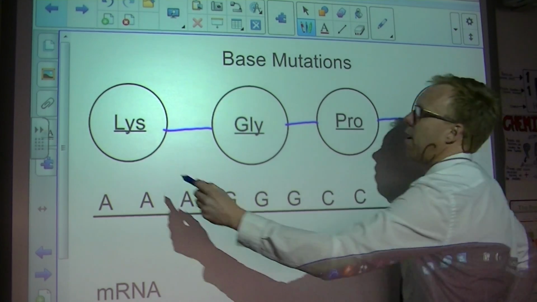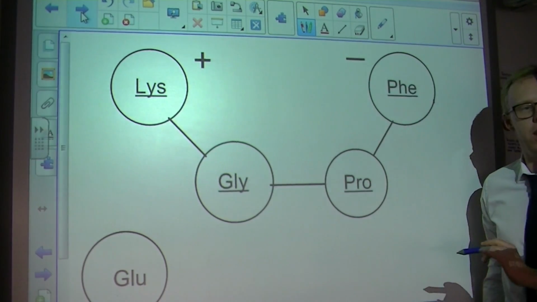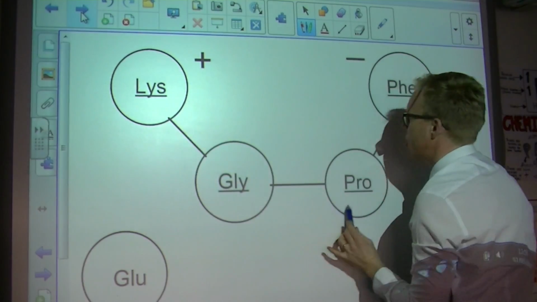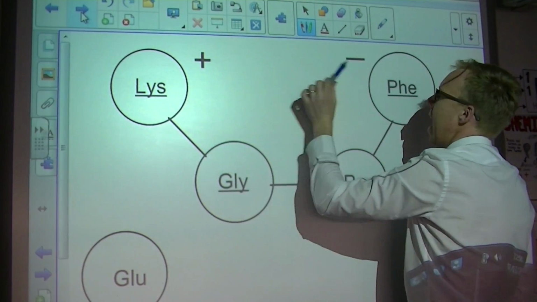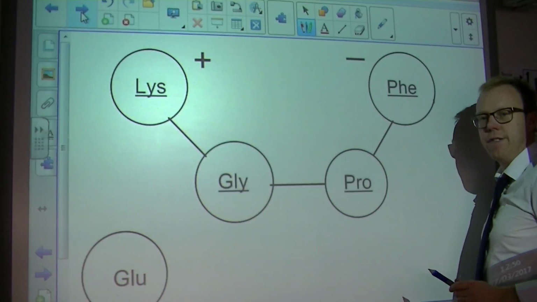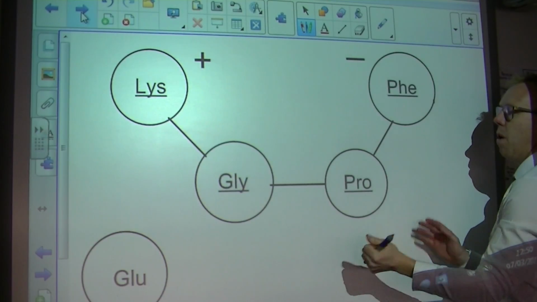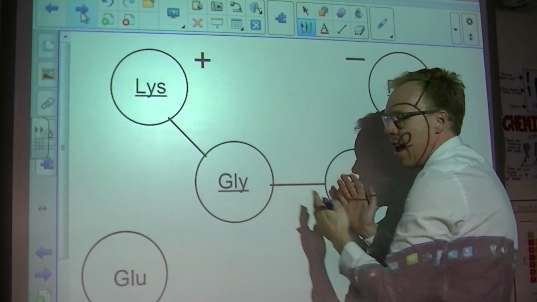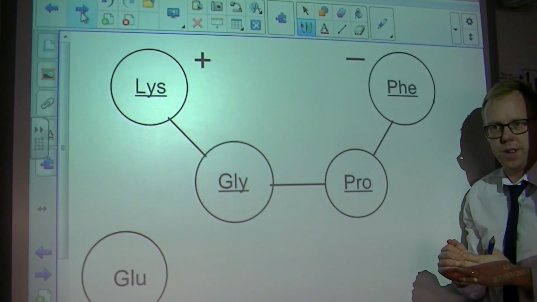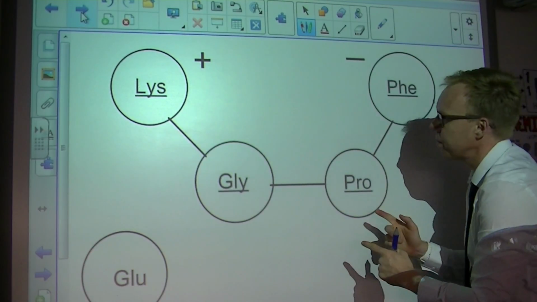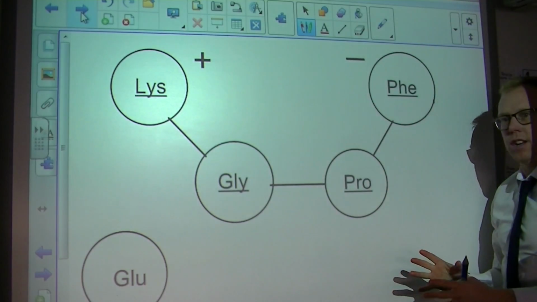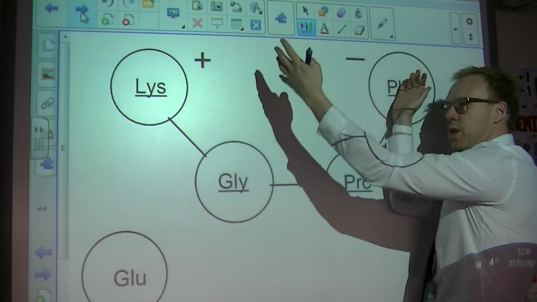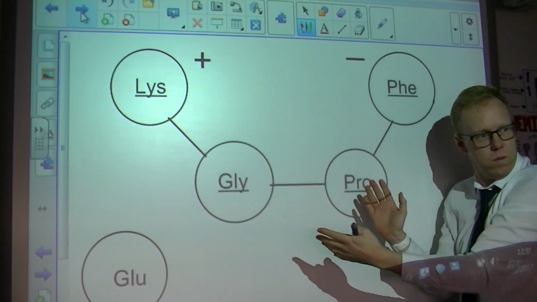If I can just step forward a bit, can we imagine that this combination of amino acids creates this structure due to the charges on both lysine and phenylalanine? All right? Can you see how the two sides, because of the positive and negative, are attracted towards each other, creating this shape that I've got there, this tertiary structure? Can we all see that? Okay? Now, this looks a little bit like something we talked about before. Can we imagine this might be an active site with a very specific shape that fits the substrate? Can you see that?